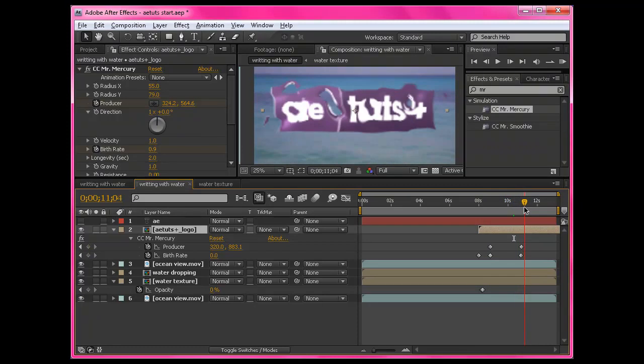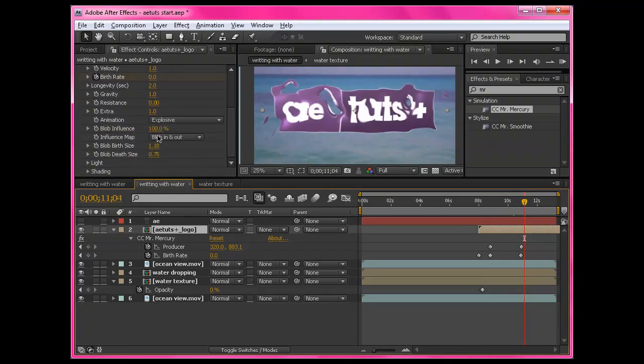Okay, but in this size I will make some keyframes.